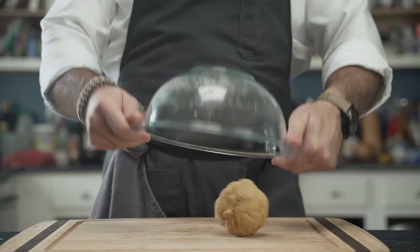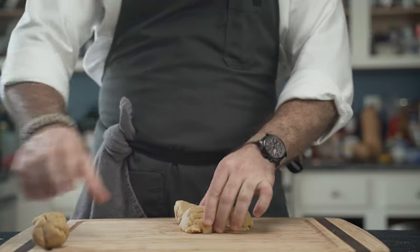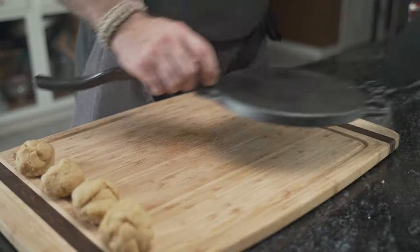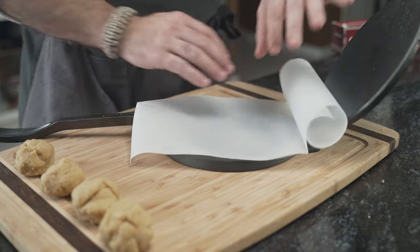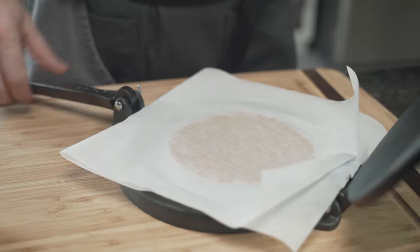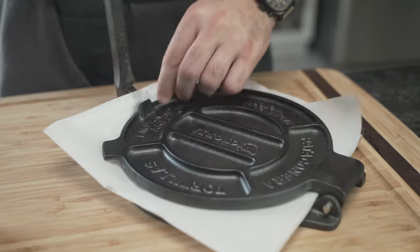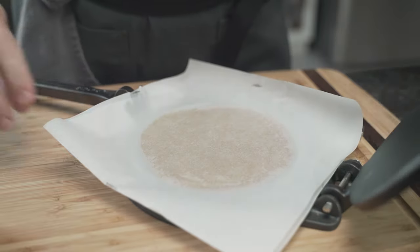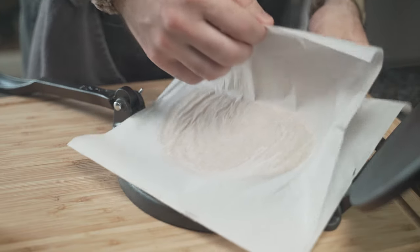With Bessie safe, we can now make celebratory tortillas. The ball is set on the cutting board and cut into quarters. Each rolled into a ball of its own and set aside. Then, for the tortilla press, he cuts a piece of parchment paper to size. A ball is placed in the center, covered, and slightly pressed to begin the process. The hinge is engaged and the press is pressed. He will press his tortilla four times, once at each 90-degree angle, rotating and flipping until all four sides are pressed, yielding an evenly flat tortilla that will cook evenly.